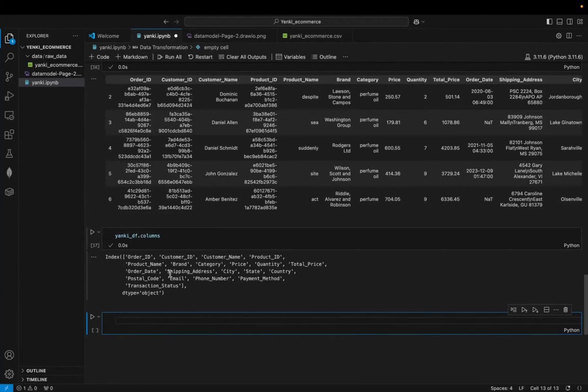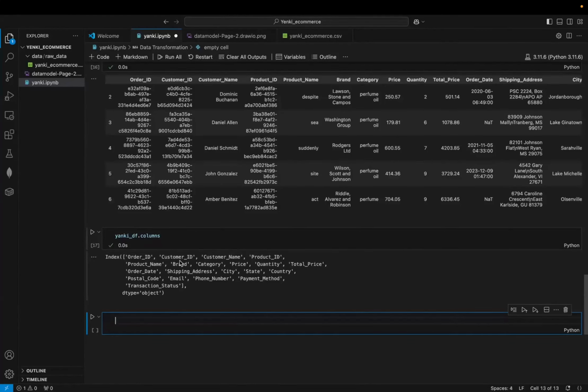From these data columns, which tables can we create? From here, we have customer name. Why can't we just pick a customer table? We want to put it in different tables. So let's create a customer table from here.